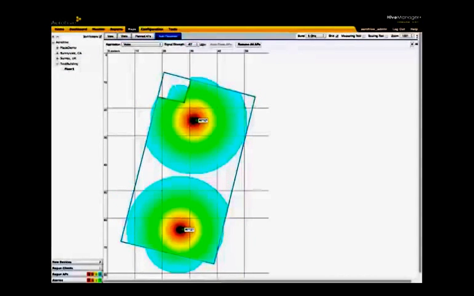Altogether, the new features in Hive Manager 6.0 and the combination of AeroHive access points, routers, and switches allows you to have unified configuration, monitoring, and troubleshooting, and a mobility-optimized access layer that delivers true wired and wireless unification and allows you to be prepared for the transition to a mobile-first enterprise.